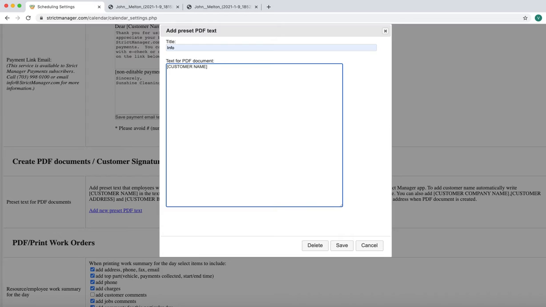So type customer name and then let's do living at, bracket, it should be capital letters, address, close bracket, agrees with the following. Just an example. You can type as much text as you want to.